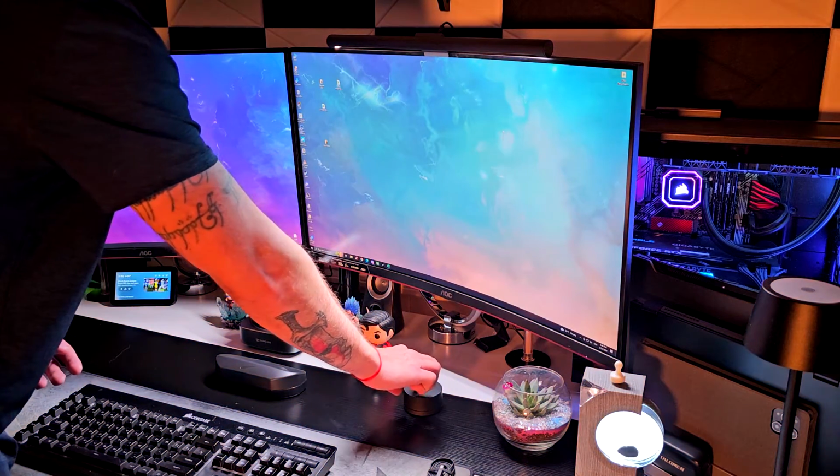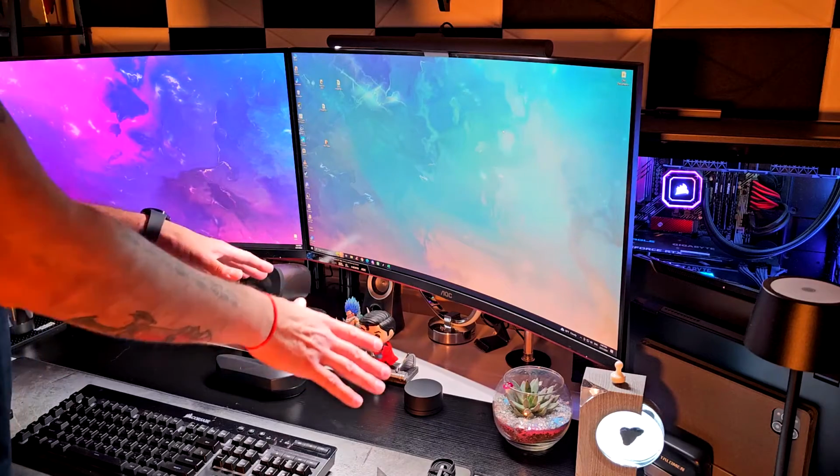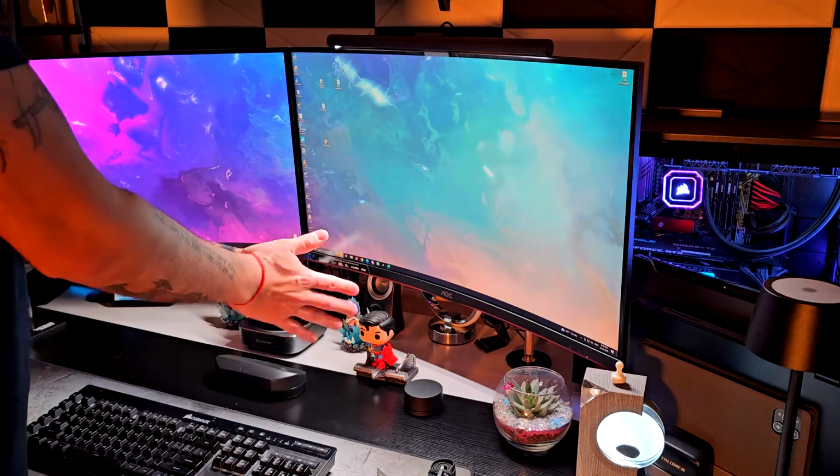Super easy. I really like this light. I think it's super practical, convenient, and it will help with productivity 110%. I like it. Thumbs up for sure.